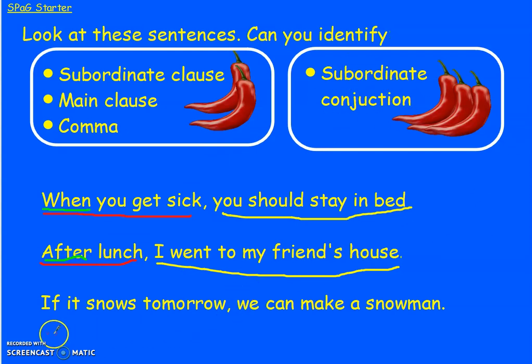And again, if it snows tomorrow, we can make a snowman. So we can say, we can make a snowman. Does make sense by itself, so that isn't our subordinate clause. This is. Wonder if I caught anybody out there. We can make a snowman does make sense by itself. So you can see how it's a bit different to a relative clause. And then your subordinate conjunction in this case is if. You can also have we as well. So remember, it's all about one part makes sense by itself, the other doesn't.